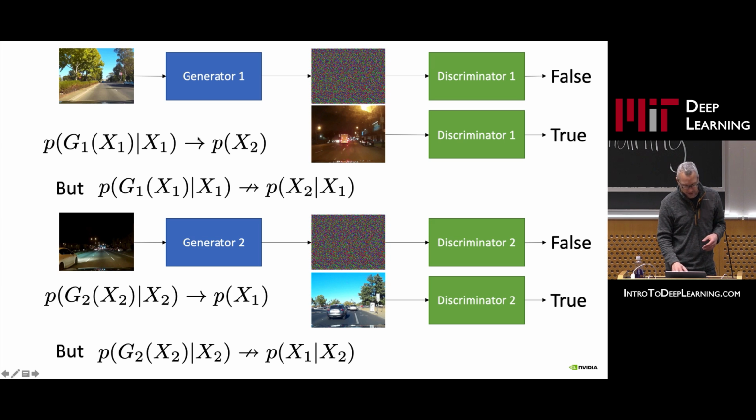All I said is the nighttime images need to look like nighttime images, but I didn't say it needs to look like a nighttime image, but also like the original image, right? So what would happen is, given this daytime image, the network would probably just ignore this daytime image because it doesn't really need it to produce a nighttime image. It's just going to produce random nighttime images, which is not what we want, right? What we want is they should be in correspondence.